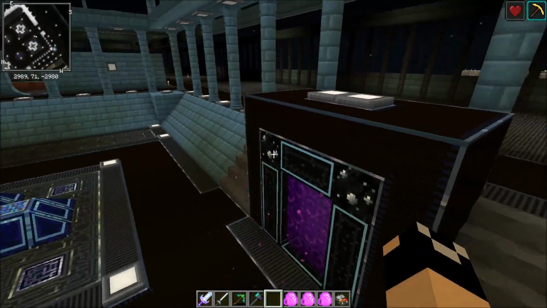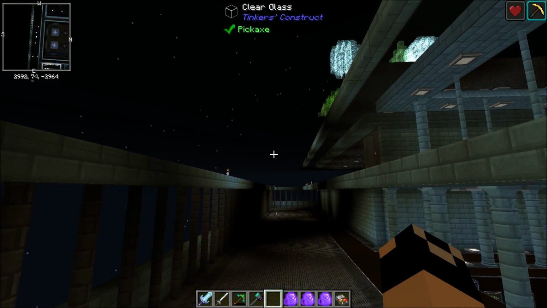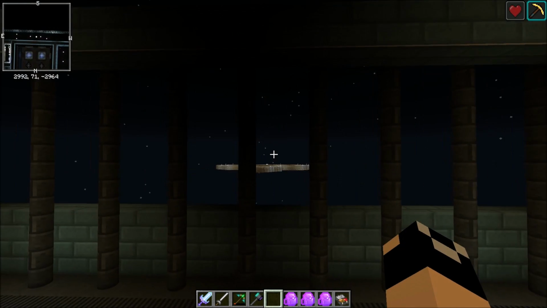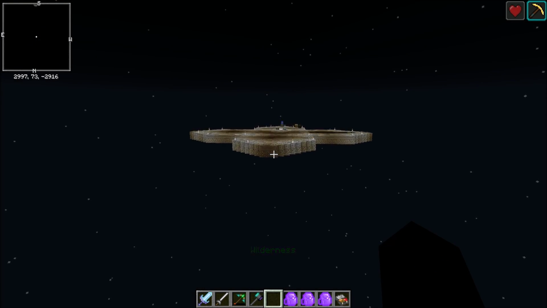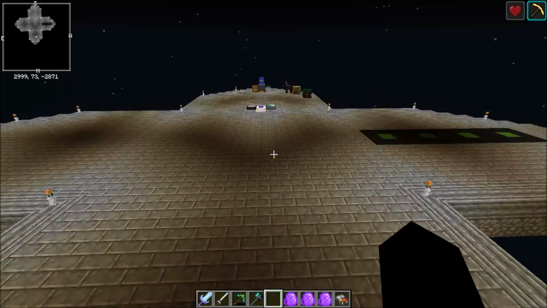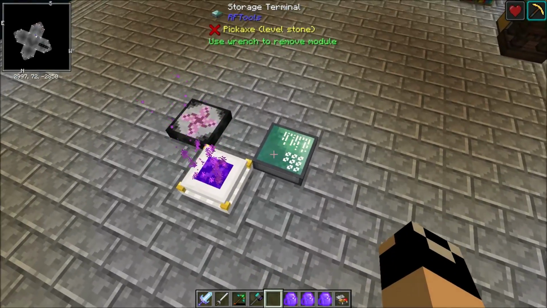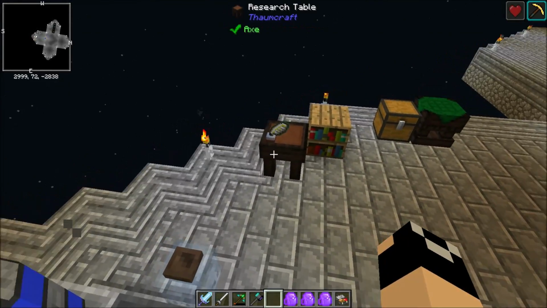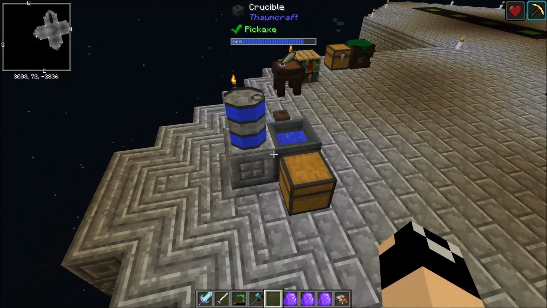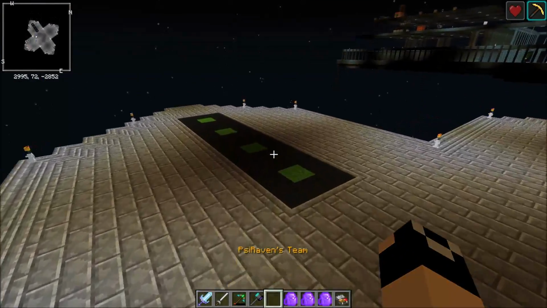Okay, so if we head on behind the entrance portal, we come into kind of like a walkway. There's clear glass up here, and I'm not sure what this is. This looks like a storage terminal. I'm assuming this is their Thaumcraft area. If I had to guess, that's what I'm gonna say. I'm pretty sure it is.